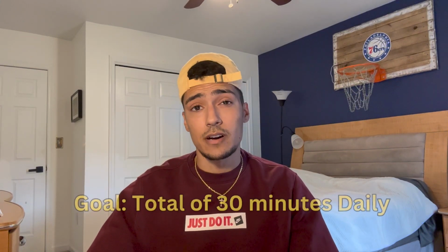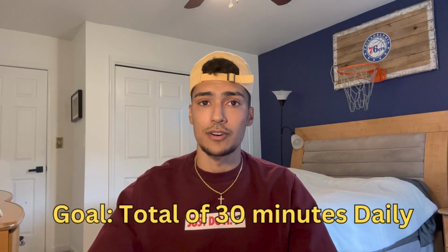Now, the difference between low intensity and high intensity cardio exercise is while you are using 70 to 80% fat to fuel your exercise, because it's at a lower intensity, you need to increase the duration, hence the long duration part. I would recommend aiming for about a total of 30 minutes a day to start out. Once again, we want to make sure that this is sustainable and realistic for you. If you have more experience with exercise, you can increase how long you are performing this, but starting with 30 minutes is a good start. Feel free to implement any breaks that you need as tolerated, but try and jump back on and continue your cardio as fast as possible.